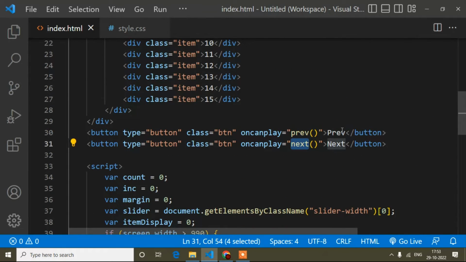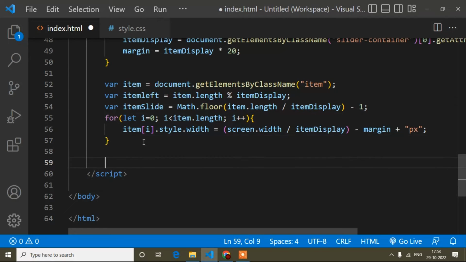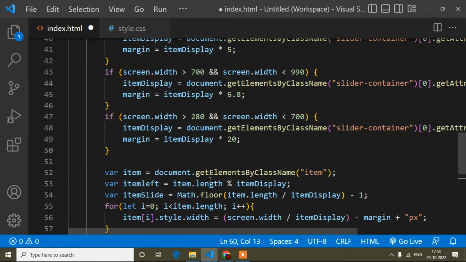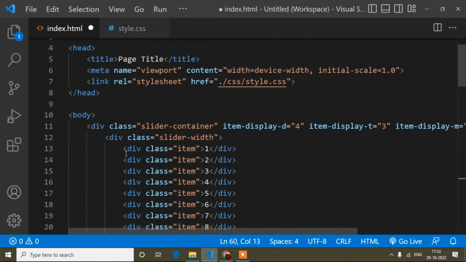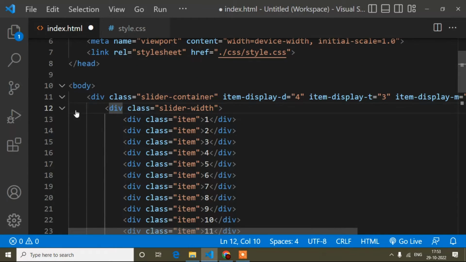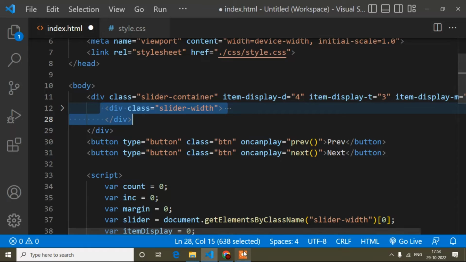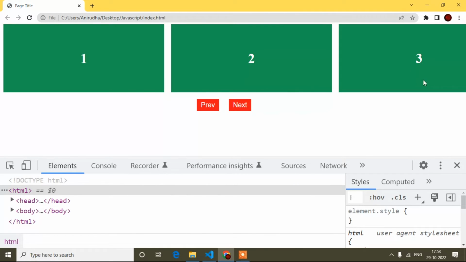So first next, function next. When I click the next button, I will move the slider to the left, so I will get the next item of the slide.